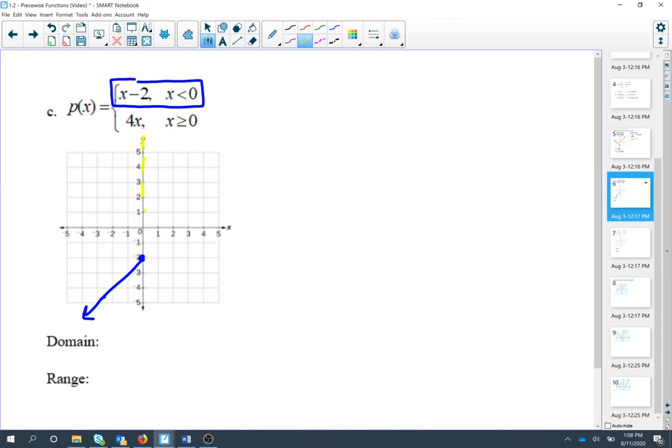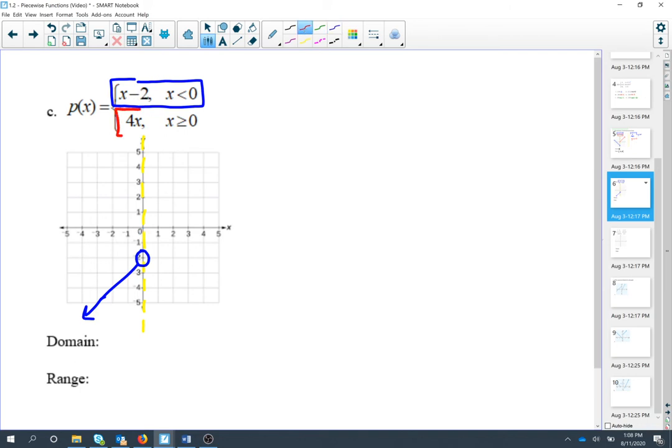Here's 0. That's your boundary. So one of these is probably going to exist on the left, and one is probably going to exist on the right. Then I'm going to take a look, and this says less than. It does not say equal to, so when I'm considering that dot right there, I'm going to erase just a little bit more because I have to get a nice open circle because it's not touching at that point.